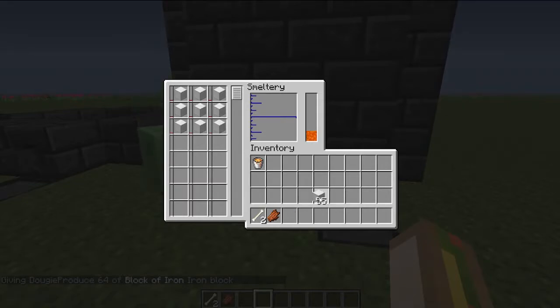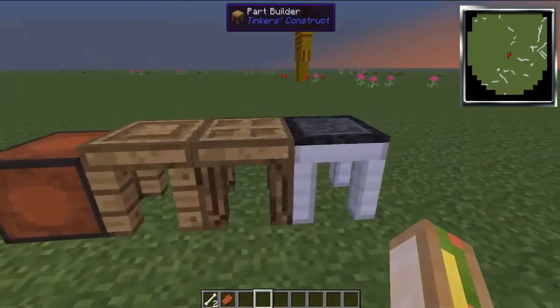Like that. And as you guys can see, there's a little bar next to them. And that's their smeltery bar. So as soon as that gets all the way to the top, they'll all go in here. And we'll just kind of chill out here. Actually, you know what we're going to do? We're going to get started over here.